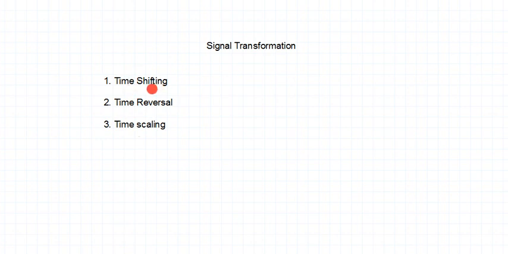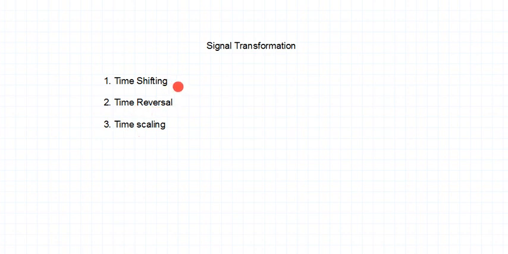Shifting, as we understood in the last lecture, means we shift the signal with respect to time. Either we shift the signal to the left hand side or to the right hand side from the current position. What do we understand by reversal? Reversal means we take a mirror image of the signal along the y-axis. If the signal is on the left hand side, when you take the reversal, it appears on the right hand side and vice versa. So you fold the signal along the y-axis. This is called time reversal.